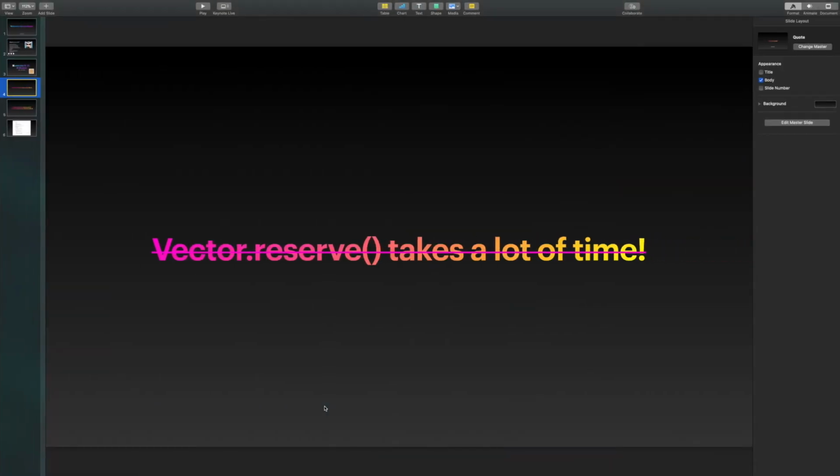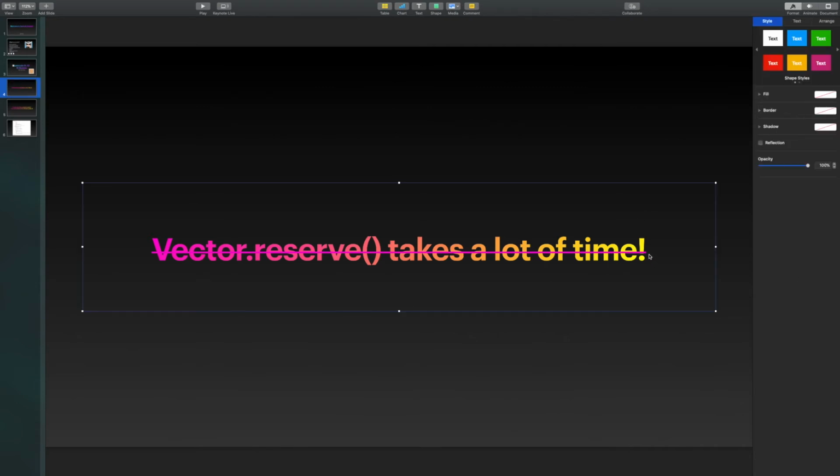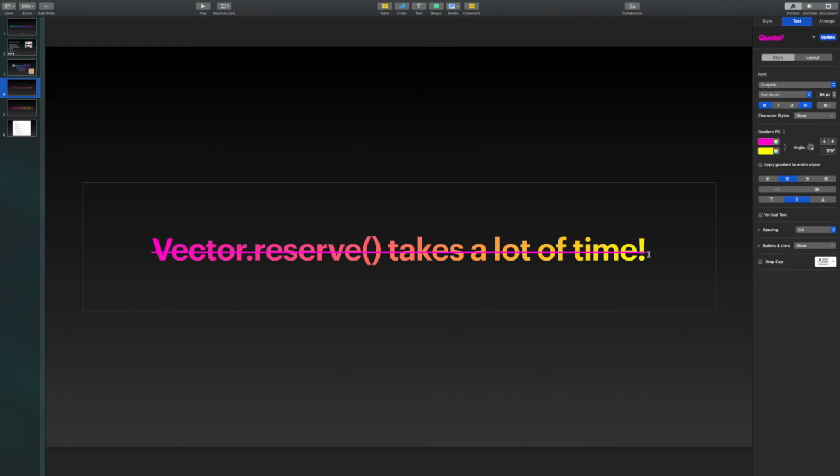Okay, so before I introduce the most efficient solution for this N Queens challenge, I would like to correct a mistake that I made previously. I said that vector reserve will take a lot of time. In fact, that is wrong.